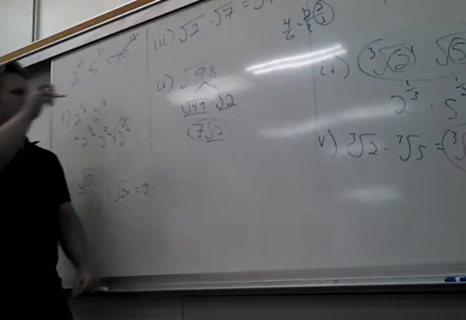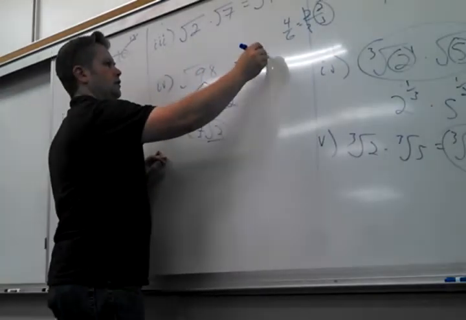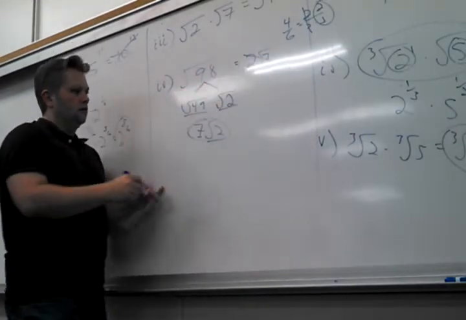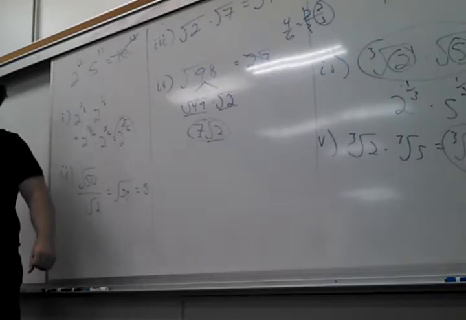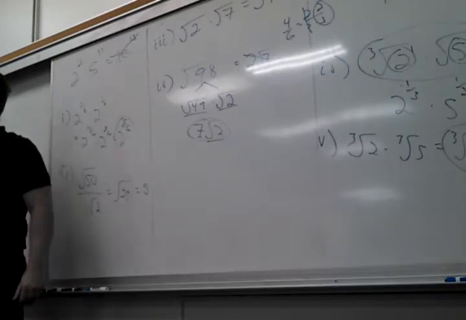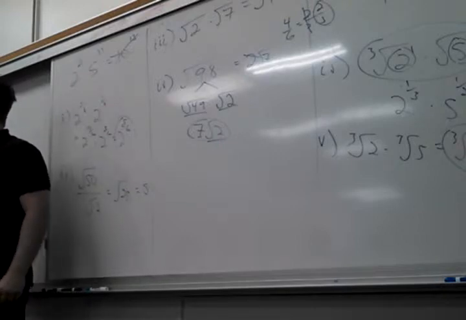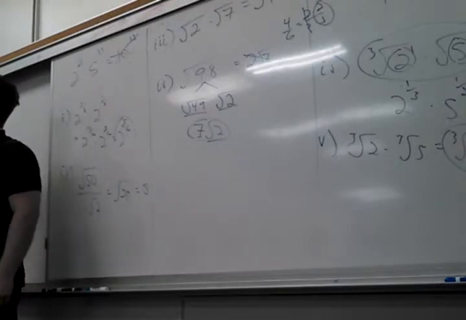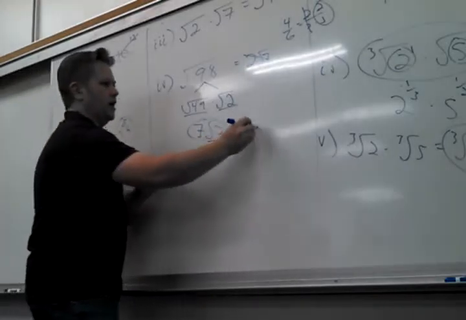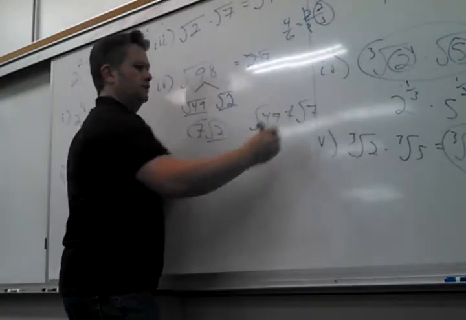So the biggest mistake I see is somebody tells me the answer is square root of 7. Why isn't 7 inside the square root? Because the square root's already been done. You would never stop. What is the square root of 49? 7. The square root of 49 does not equal the square root of 7.